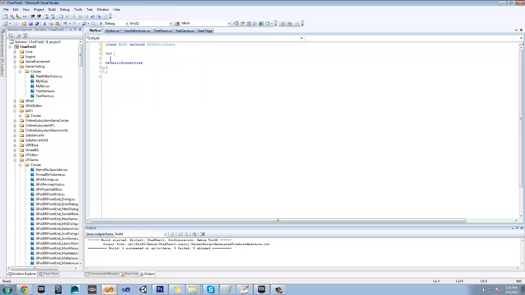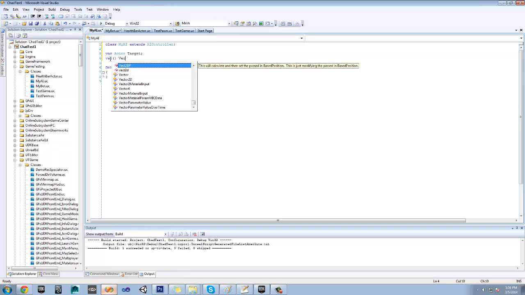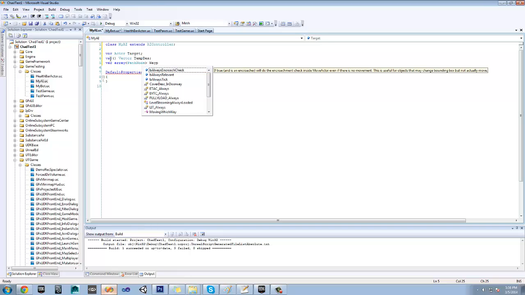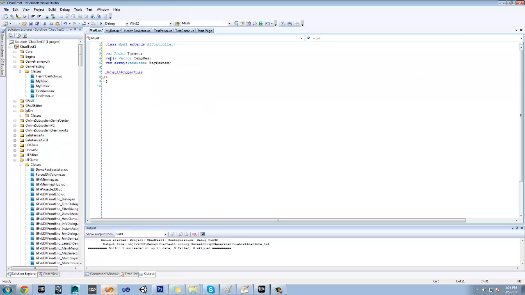So we're going to make a variable Actor target, and then another vector variable for a temporary destination, and then an array of PathNode, which we'll call Waypoints.